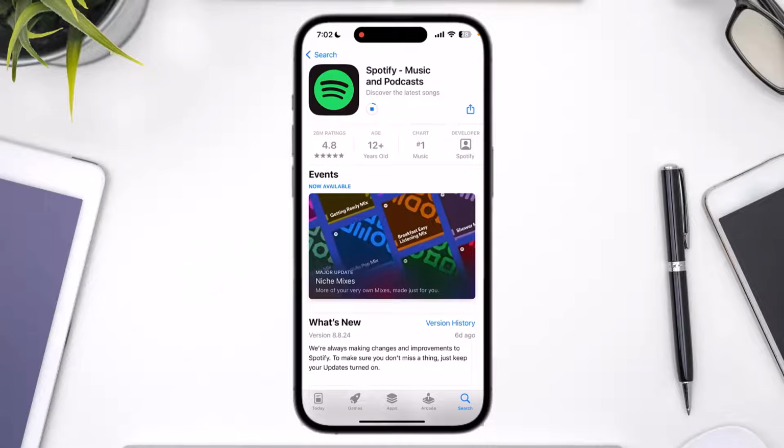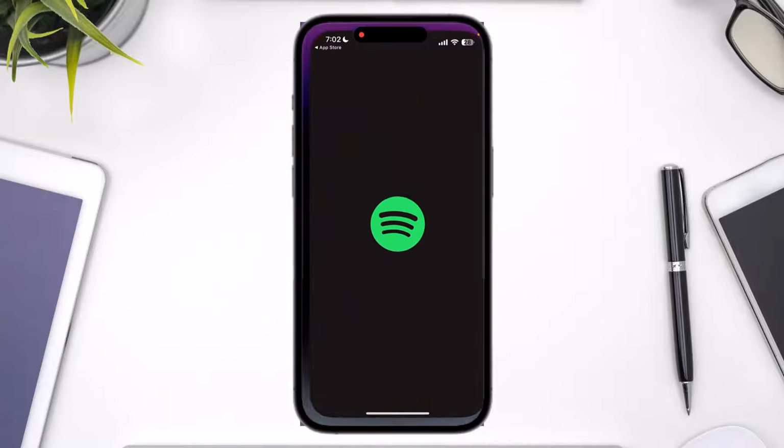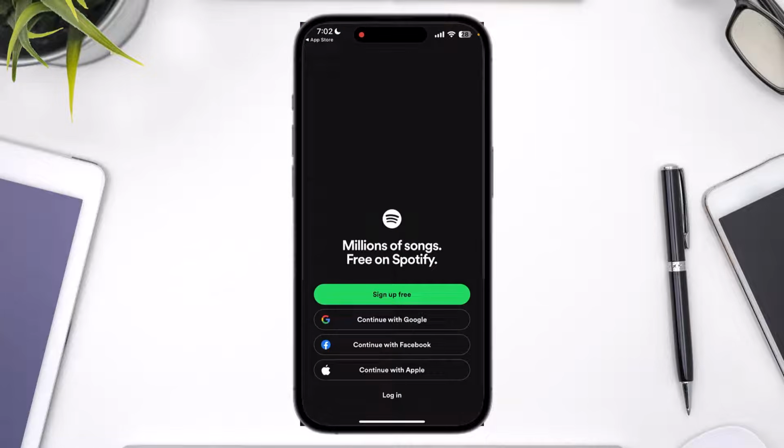After the update is complete, open the Spotify app, and now you can log in to your latest Spotify premium account, and this time the premium will be successfully activated. The way you can know this is because if you don't have premium, you'll find the premium button from the bottom right. If you do have it, you will not find the premium option. You'll be able to download songs and have unlimited skips and features.